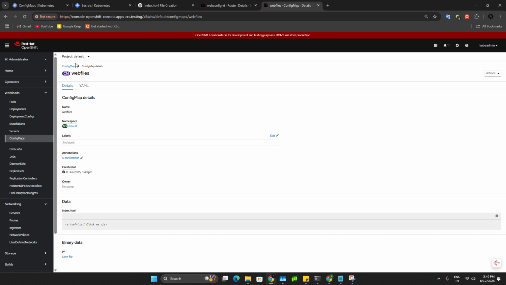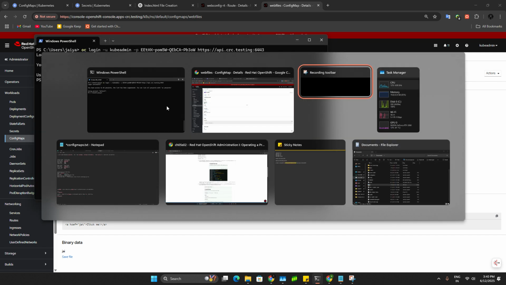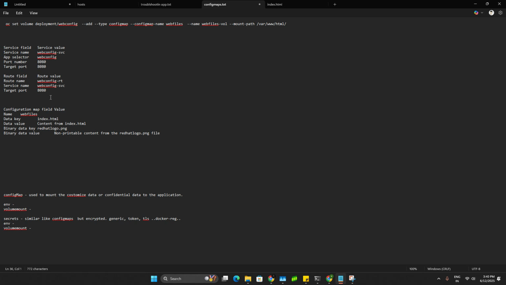So we have created the config map, and now we want to mount that with the deployment pods, right? So what we're gonna do, we will open the CLI. I already have the command. Okay, oc set volume deployment web-config, add type configmap.